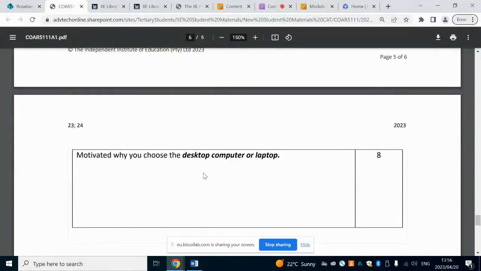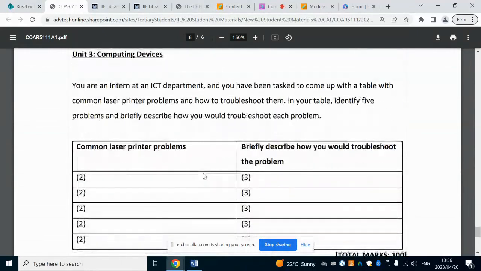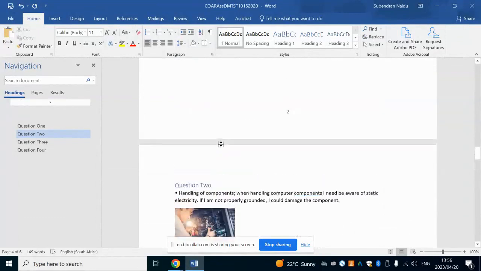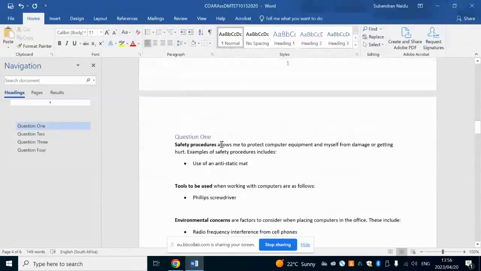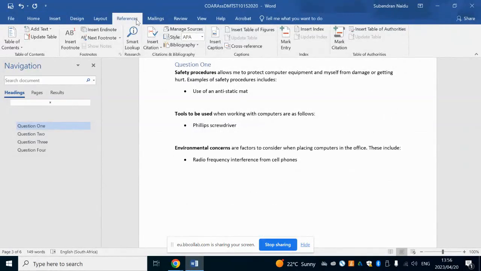So we've shown you how to do this in the previous video as well. And then the last one, we showed you how to insert a table and then how to write out the information. So in this video, it was mainly formatting. And now the last thing I'm going to have a look at is the references. So in Word, you've already got a reference manager. So I click on the top on references, and then I'm going to insert a new reference.